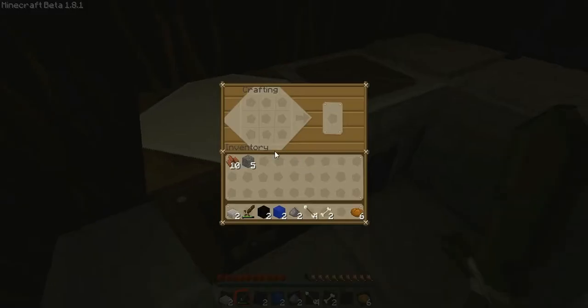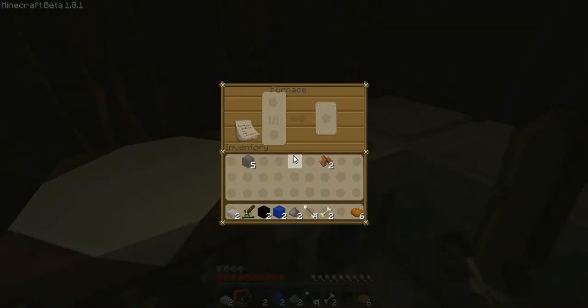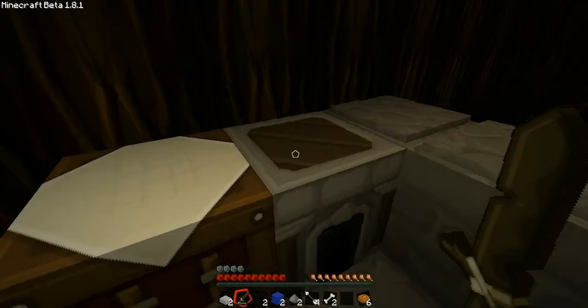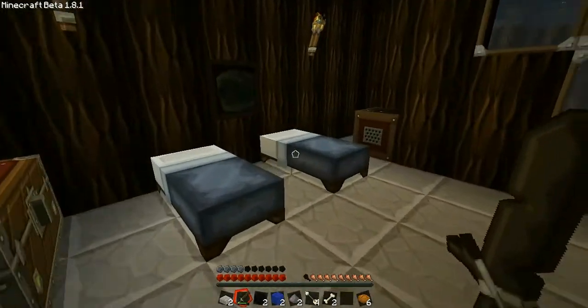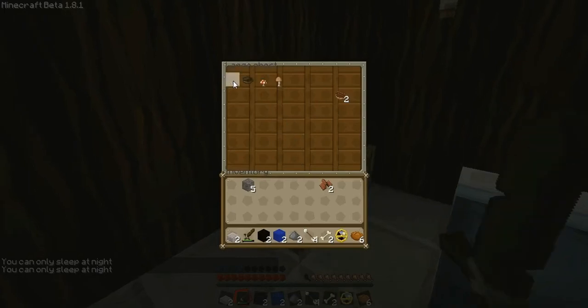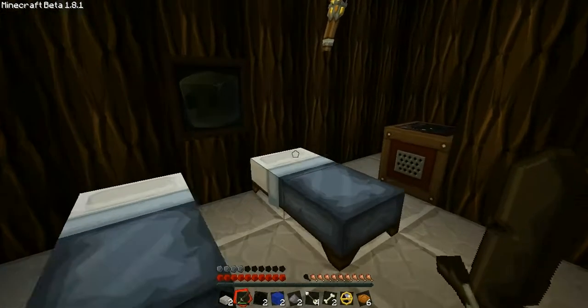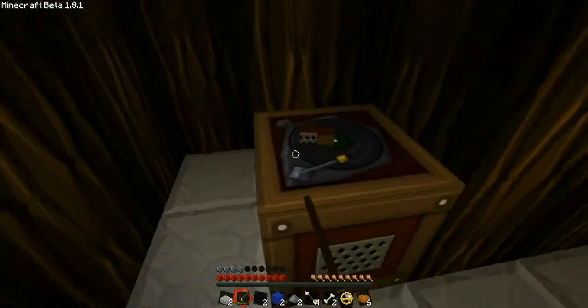Crafting bench. What can I do with it? Yeah, that's it. Ooh, looks nice. We have nothing in here, so let's go upstairs, see what we can find. Oh, set our spawn point. It's a clock, that's handy, a bowl, and steak. Oh, so cool. I have no records, so.